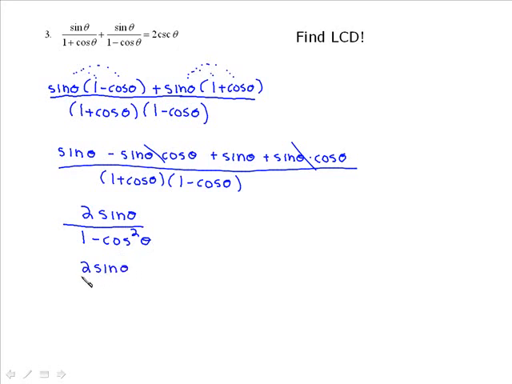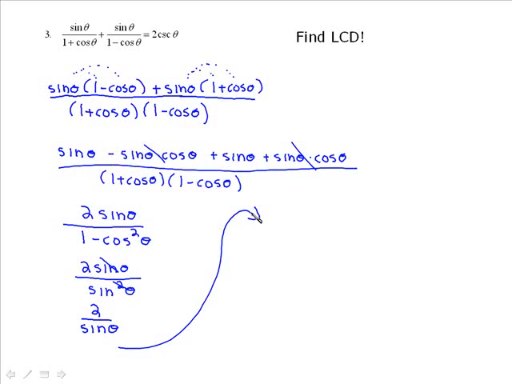We don't need to spend a lot of time on that denominator now. 1 minus cos squared theta we've seen a few times. If you use the first Pythagorean identity, that's equal to sine squared theta. And all of a sudden, this one looks like it's going to be okay. 2 sine theta over sine squared theta would allow us to divide out a factor of sine theta from top and bottom, which is going to give us 2 over sine theta. And again, I'm going to work this one out off to the side. Just need a step or two more.